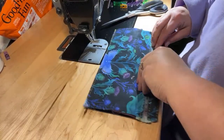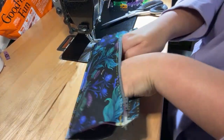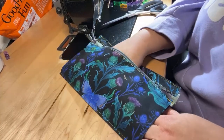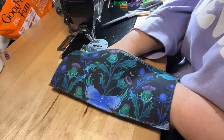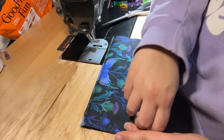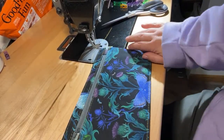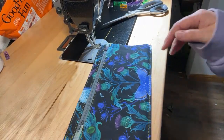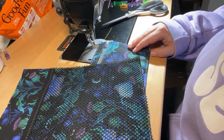Once you have that top stitch, you can maneuver it to lay nicer. Okay. All right, so there's the trolley part. Now I need to find, where did I put my mesh piece here? And now I need to see how far up.